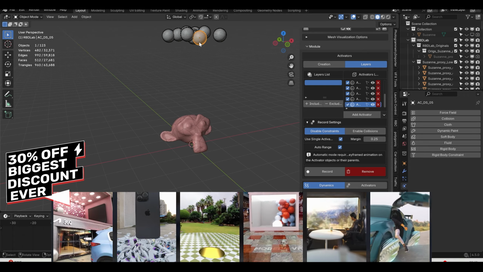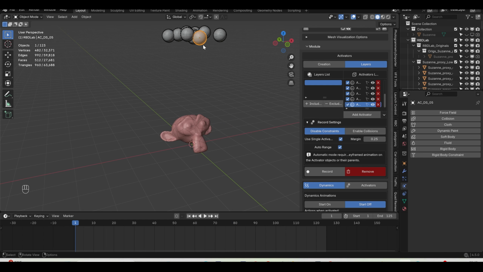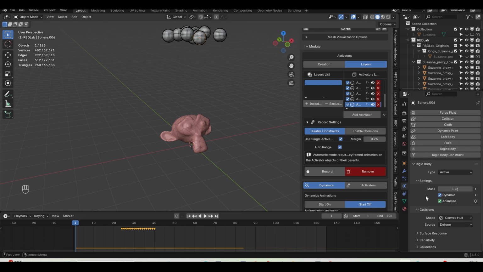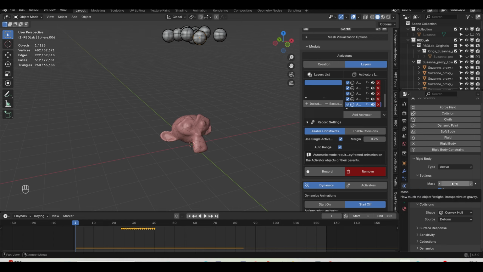And guys, let's suppose I want to make one ball's impact more powerful, so I can just select this and select the physics properties, and I'm not able to see anything because on every single object we also have an extra object parented just for the deformation. So I can just double click, and now I can see all the settings, and here the mass is 1 kg, so I can make it 5 kg.